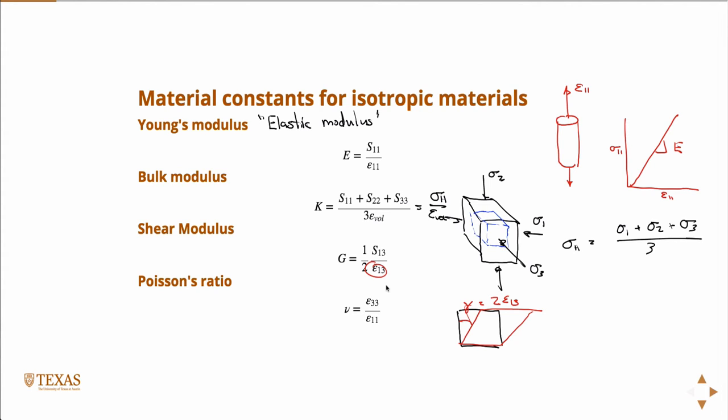The Poisson ratio is sort of a secondary material property. If we had a bar and we pull on both ends such that we deform the bar like this, whenever I have a material that I pull on it in one direction, it's going to naturally shrink in the other direction. That ratio, the amount I stretch it to the amount it shrinks, is the Poisson ratio.